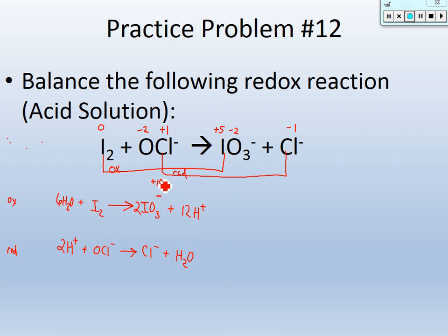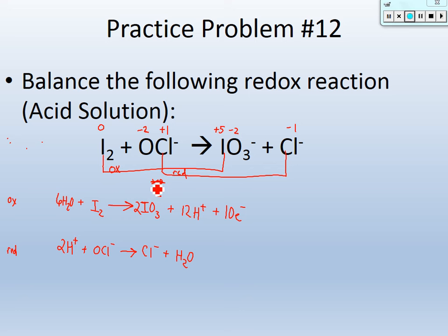I'm going to make a little note of that. Which side needs electrons and how many? The left. 10. The left needs 10? Or the right, please. Wouldn't that get me to a -10 on the left? Right. The right side needs 10. Guys, always add your electrons to the side that's more positive. So how many electrons do I need? 10 electrons. And that gets my charge to 0 on the right, and it was 0 on the left, so it's balanced. Is it you're adding the electrons on the side that's more positive? Yes, because the electrons are negative. You got it, Aiden. Good job.